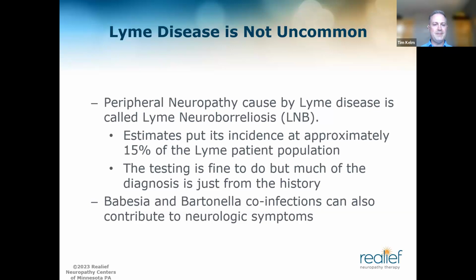So diagnosis from the history, and then there's co-infections, of course, and the co-infections to the Lyme also can contribute to neurologic symptoms. There's a lot of things that damage these nerves, and any of this peripheral neuropathy, it's just some damage process. It could be multiples at the same time, damage these peripheral nerves beyond a certain point, and then the condition is basically its own condition, and it tends to be progressive afterwards. So once it starts to a certain degree, oftentimes it's its own condition, or you should consider it its own condition.